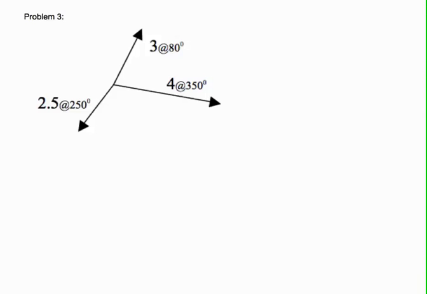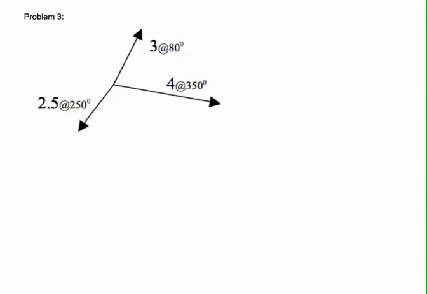This is the mother of all vector problems because it has three vectors. You do it exactly the same. You just have to break all three out into x and y and add all three together to get your sum for your resultant vector. So let's look at this problem.